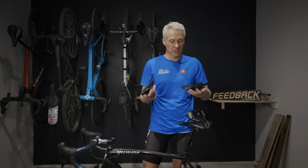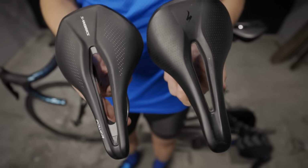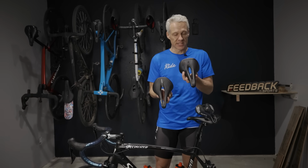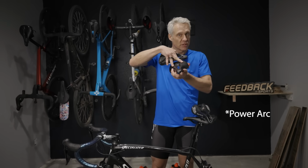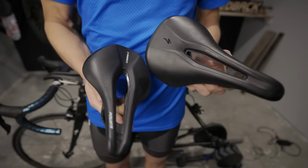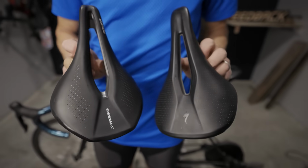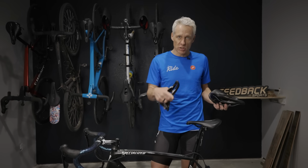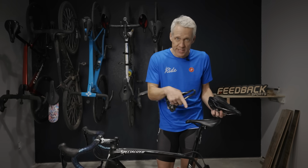So what if you're switching saddles? The saddle width and shape determines how far fore and aft you sit, even between similar models. For instance, this is a normal Specialized Power. This is the Specialized Power Curve, and I sit a little bit further back on this. They're the same length saddles, but I just sit further back here. So if I had the exact same fore aft, my fit would be off. So if you're swapping saddles, you need to get on the bike and figure out where you sit in relation to the bottom bracket. So what you're trying to do is standardize.